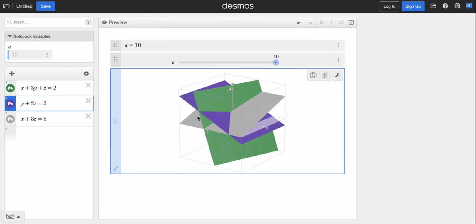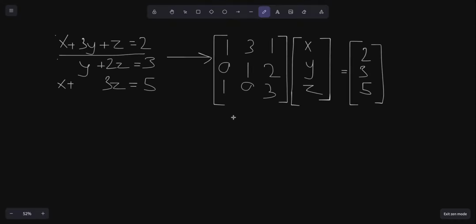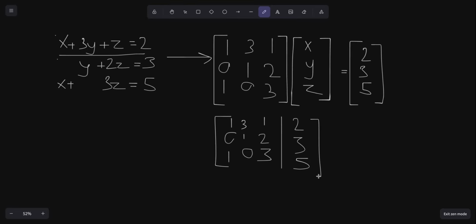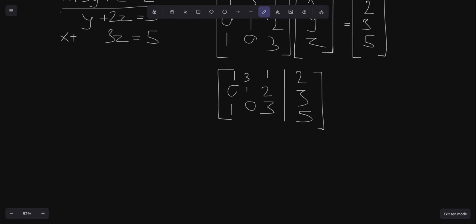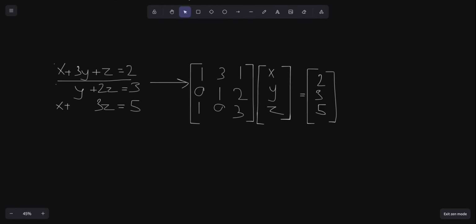We can find it using the same method that we did in the beginning, Gaussian elimination. It's pretty much the same thing that we did in the beginning of the video for doing the inverse matrix in the second way. We write out all of our numbers, and then we put this bar over here, and then 2, 3, 5, and we try to manipulate everything so we get it into row echelon form. Now, I'm going to leave that as an exercise to y'all.